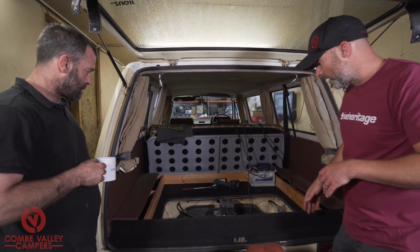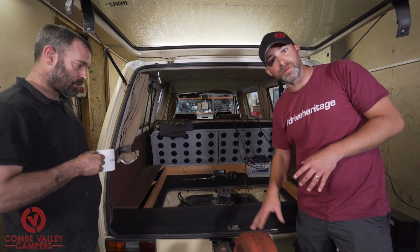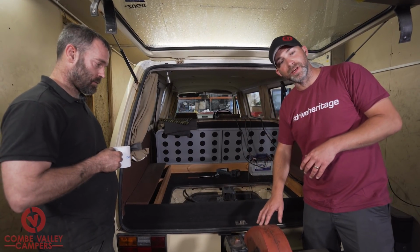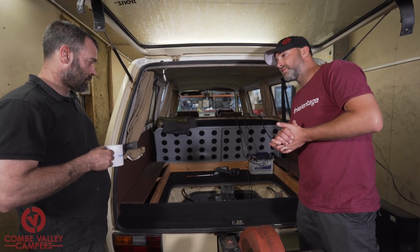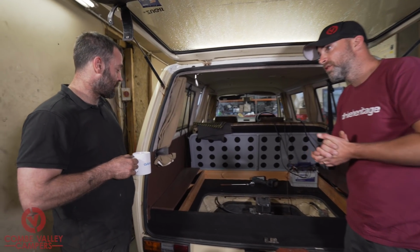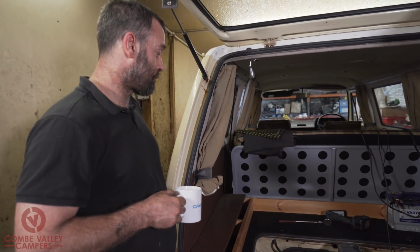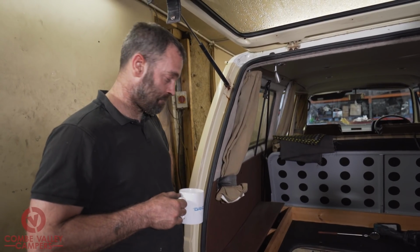Yep. If it was a water-cooled van, we'd obviously have this fan at the front where the radiator is, but in this instance, having the fan right there is perfect. But I think we're all set and ready to go. Is that right? Yeah, we're ready to run. I need to set the machine now, warm the van up, and do a few base runs to see how we are. Awesome. I look forward to it.